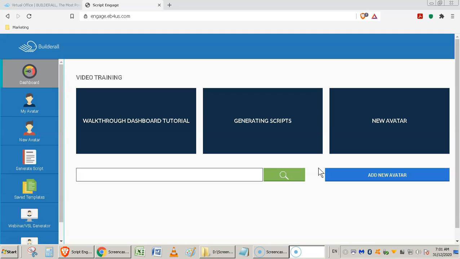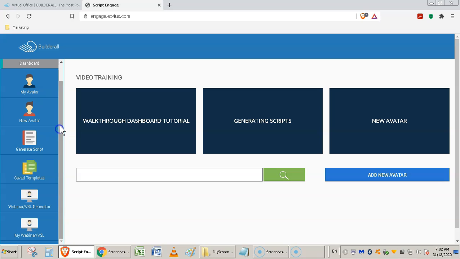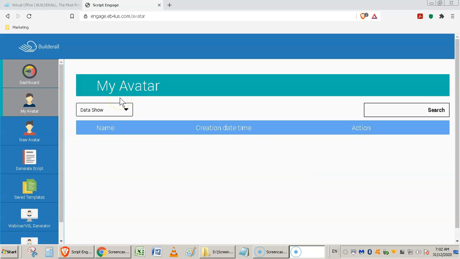So this is the very first thing you'll see. Like I said, I'll keep this video very short, so I'll just skim through some of the features you'll find in this tool. So we've already covered what a dashboard looks like. In here you'll find free video tutorials. You can go through it at your own time. Over to the left we have a section for my avatar, and in just a moment I'll give you an idea what an avatar looks like.